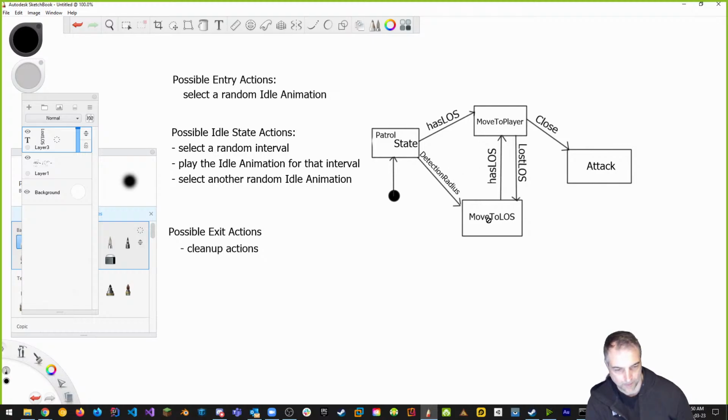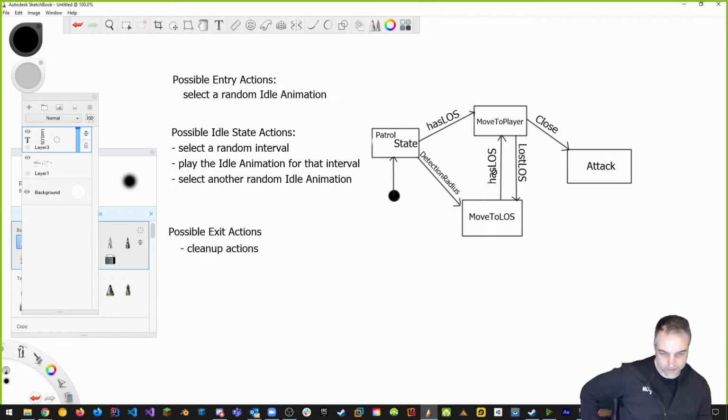Here's something else. If I move to line of sight, and when I have line of sight I'm close enough to the player, can I attack? Would you allow your character to attack, or would you want him to be put into move to player first, go into this state before attacking? It's really up to you. Because at the end of the day, if I say, oh, I just got line of sight, I'm going to move to player state. Oh, I'm close enough now. I trigger immediately an attack. That's okay too, right? Because it's going to happen very, very quickly. So that's something to note.